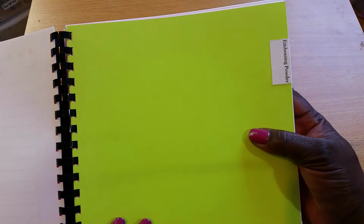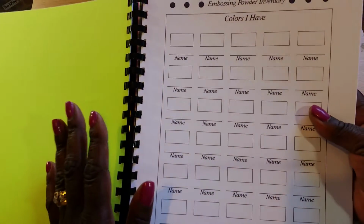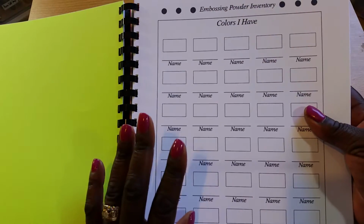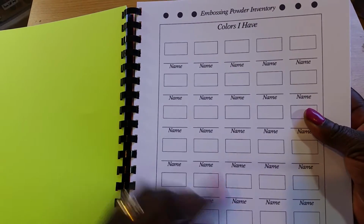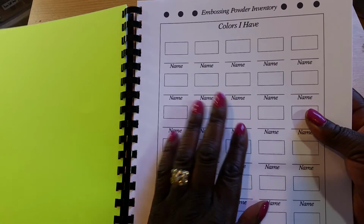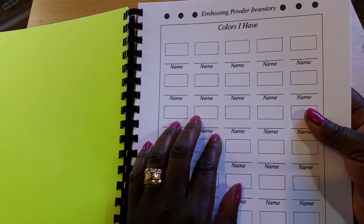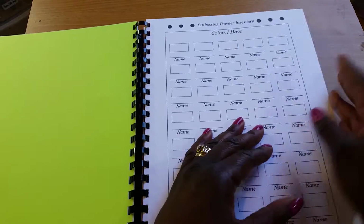And then the next one here is embossing powder, which is so needed for me because I do end up buying extras, or more than what I have, or if I have it and then I'll go get it again. So this would be really helpful for me, and it would also help me to remember what embossing powder, like if I'm getting low on one, then I'll know, okay, I got that from Hero Arts, or whatever the brand is.